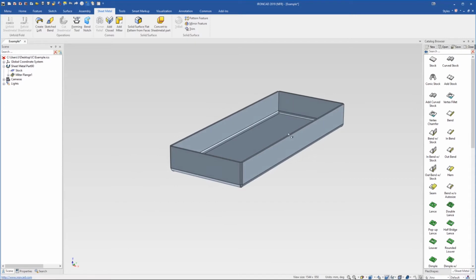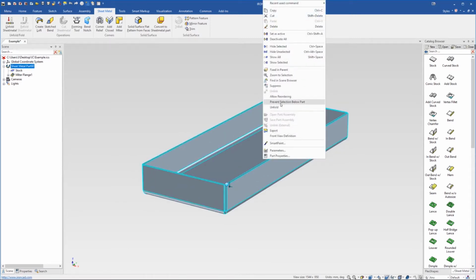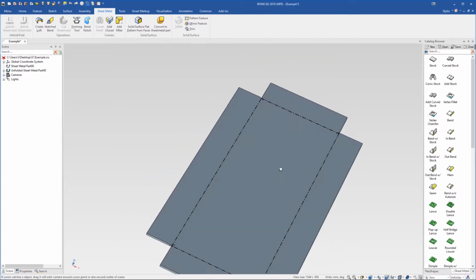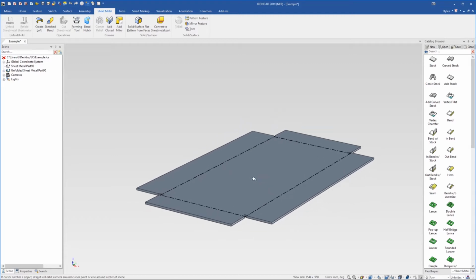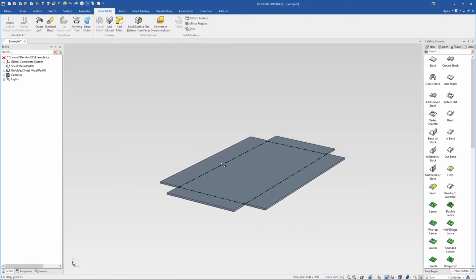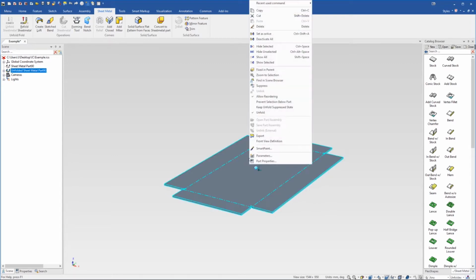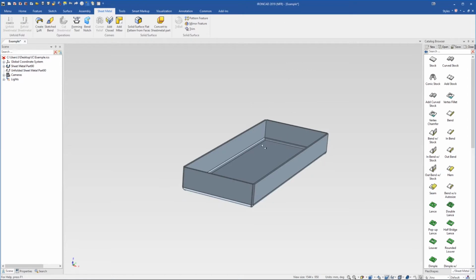Note, whenever you're making anything out of sheet metal, you can right-click and unfold the part and see your flat pattern and your bend lines. When you go to create a DXF or a 2D drawing of this, you'll also get bend annotations and bend dimensions as well. For example, up by 90 degrees and the bend's 3 millimeters. We'll then right-click again and fold that back up.